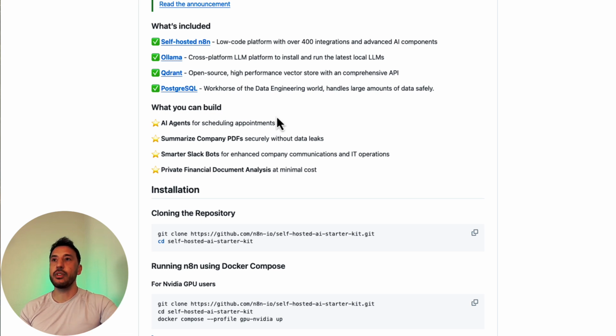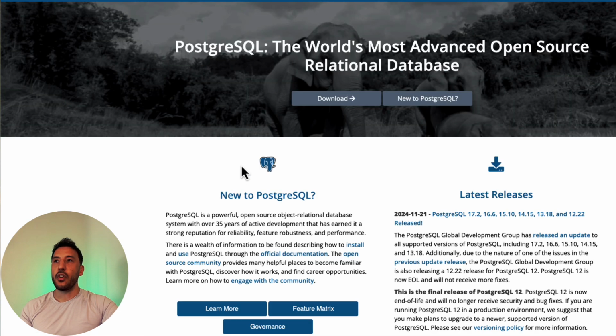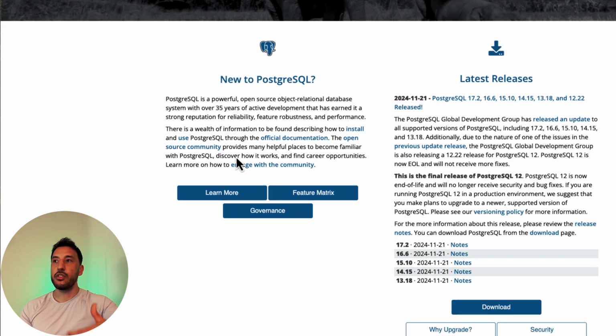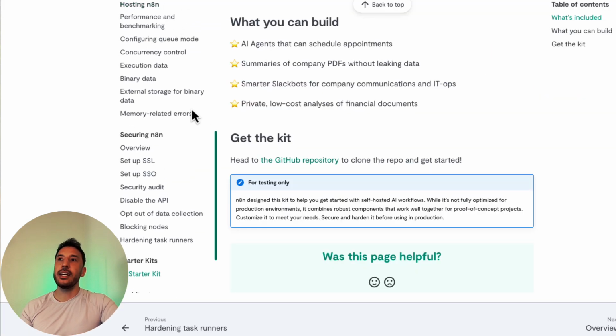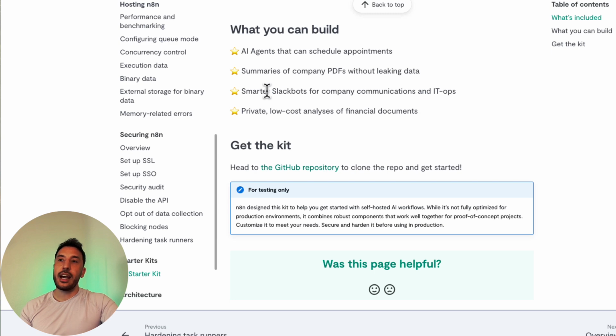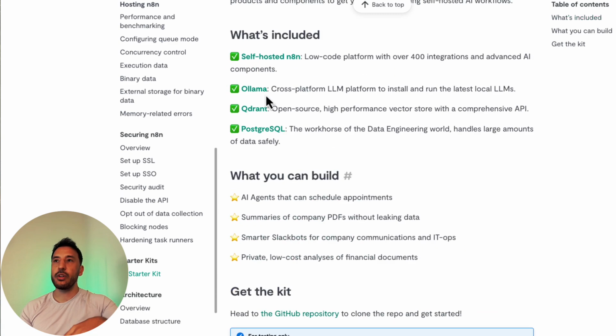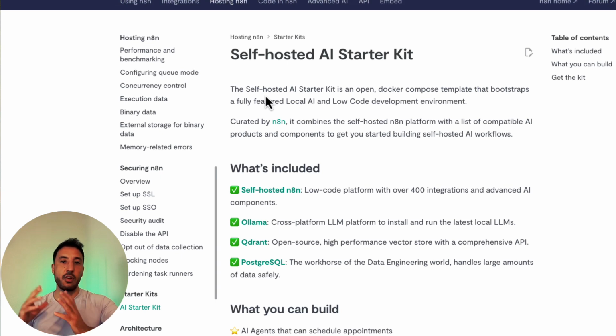And if you're not familiar with that, feel free to check it out, because there are a lot of great guides on what Postgres is, what it's used for, and all of the different functionalities that you can utilize within n8n. So that's the fifth option. Again, for this self-hosted AI starter kit, I did a step-by-step tutorial, so I'm going to put the link in the description so that you can utilize it, because this is a great option.